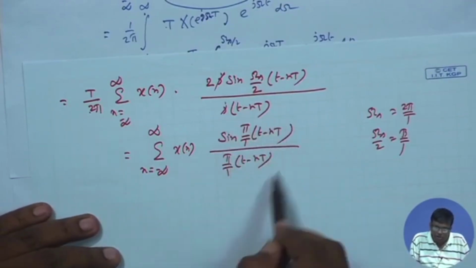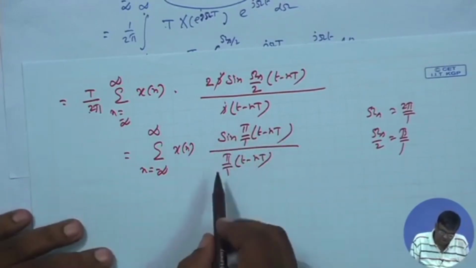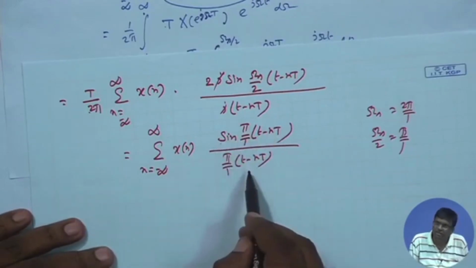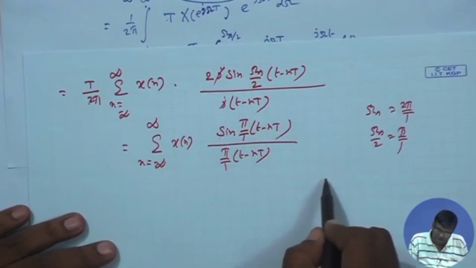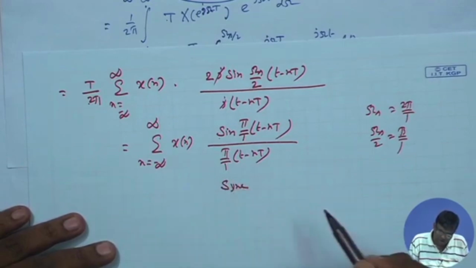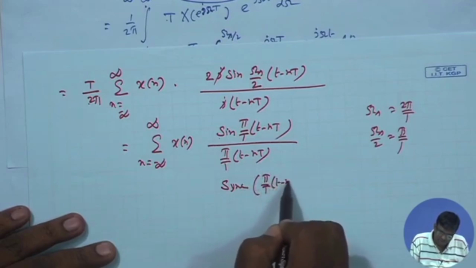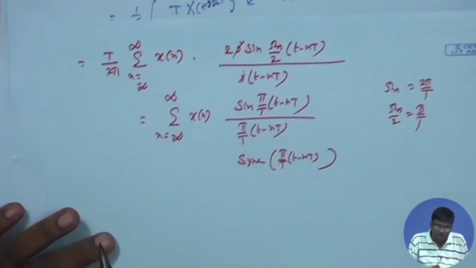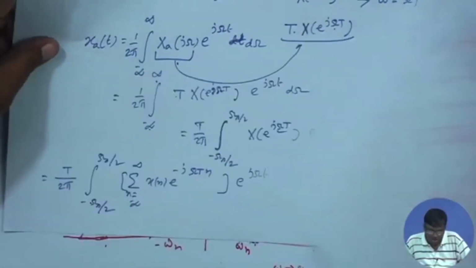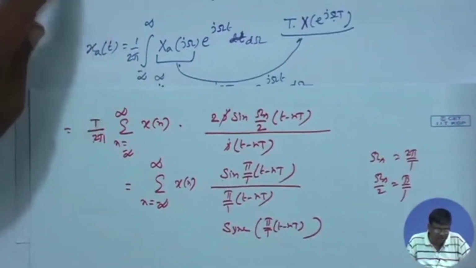So, actually it is a sinc function, okay. Delayed sinc. It is sinc of this, if we call it x, sin x by x. So, you see this is a very interesting, very important result, that we started with original x a t.